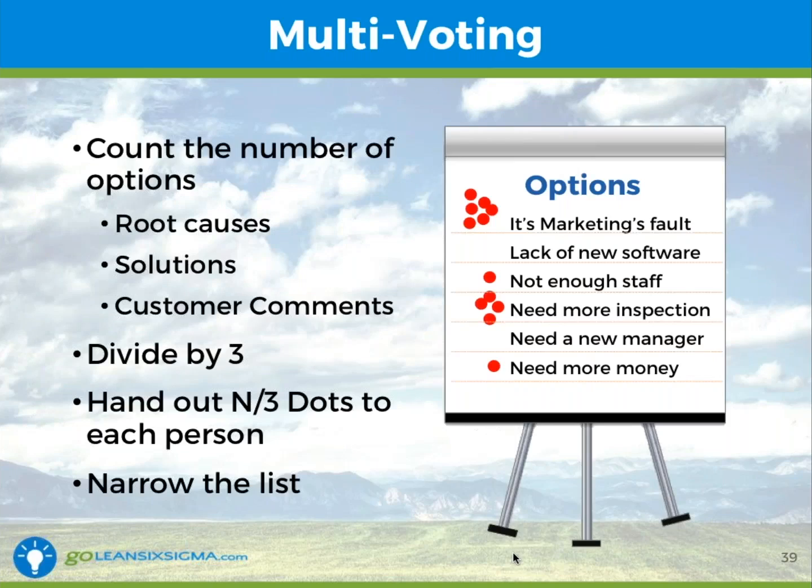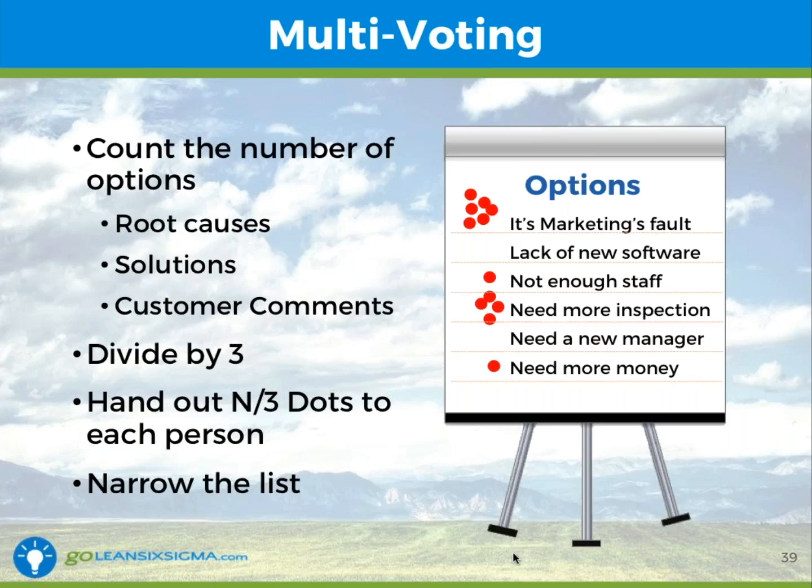So next up we come to, and then what, right? So I've brainstormed. It's structured brainstorming, but it's all over the place. So what do we do? Well, multi-voting helps you work with the team. Again, you're with a group of people to figure out, well, which should we tackle first? What should we go try and verify? Because brainstorming is one thing, but now we've got to verify what is the actual root cause or root causes. What are the critical X's? And you can use multi-voting with root causes. You could do it when you get to solution. You could do it with customer comments to figure out voice of the customer.